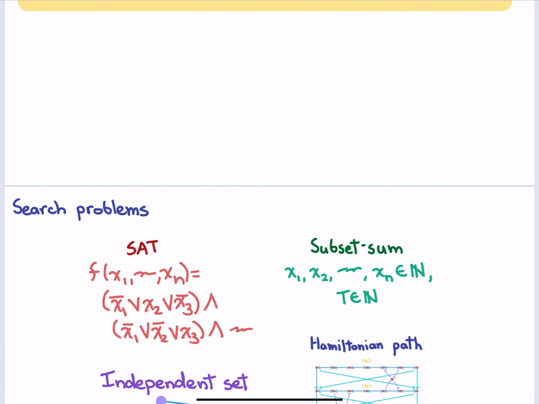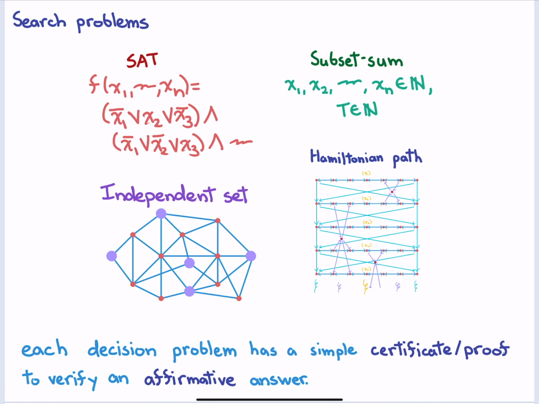So what's a search problem? All right, so all of these problems we've been doing the past few weeks, right? Some of them were obviously decision problems, SAT and subset sum. Is there a satisfying solution? Is there a subset that adds up to T? I could think of independent set as a decision problem where I say, is there an independent set of size at least K? That's a yes/no question. Hamiltonian path, is there a Hamiltonian path, right? All these yes/no questions that we're having a lot of trouble with. The one thing they have in common is that if the answer is yes, they have a very simple certificate or proof, right? If I asked you, is there a Hamiltonian path in this graph?